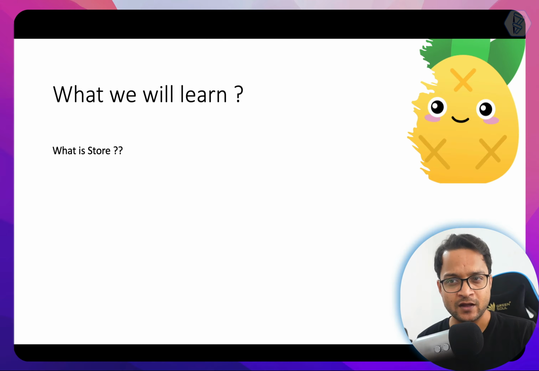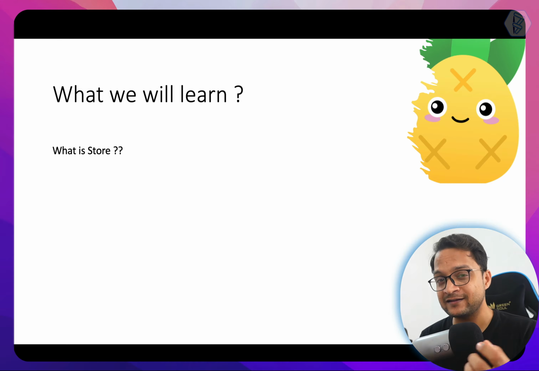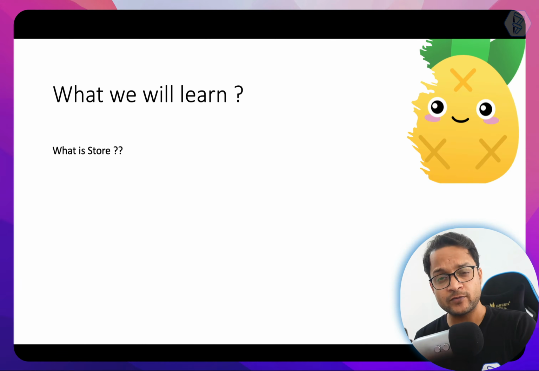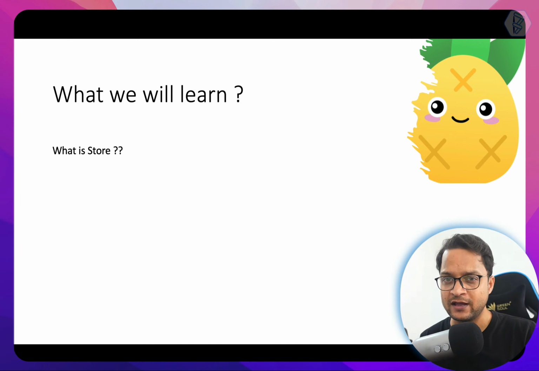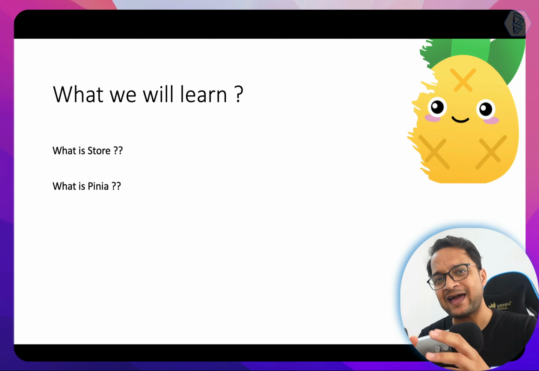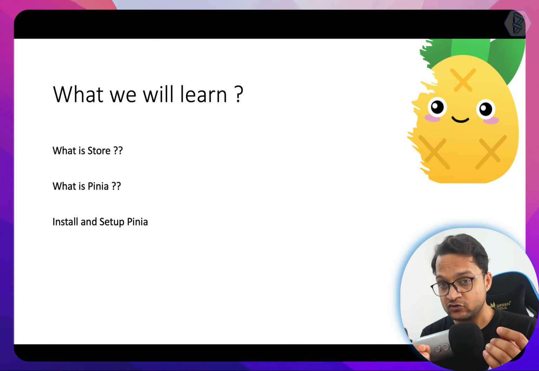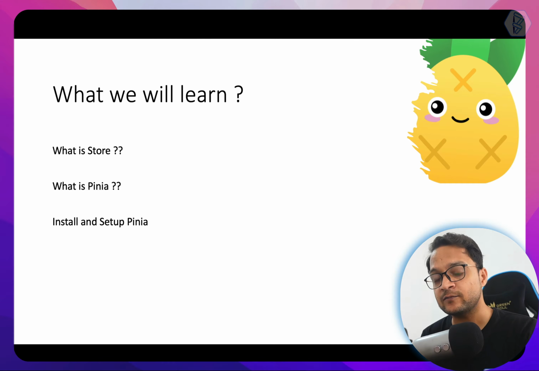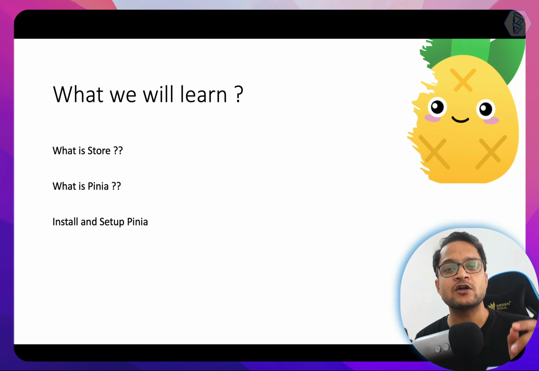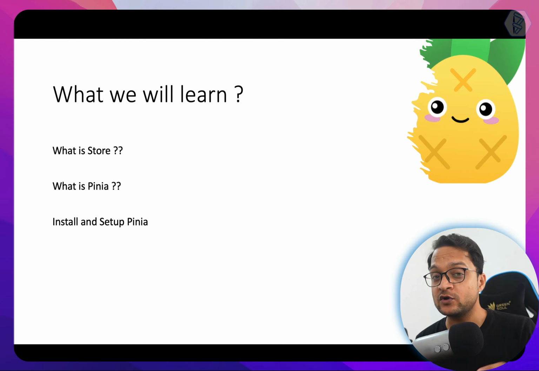So first we will start by understanding what is a store, what is state management, and why we need a store in any front-end framework like Vue.js. Then we will see what Pinia actually is and how it is connected to Vue.js. We will move forward by installing and setting up Pinia in a fresh Vue.js application, which is a Vue 3 application.